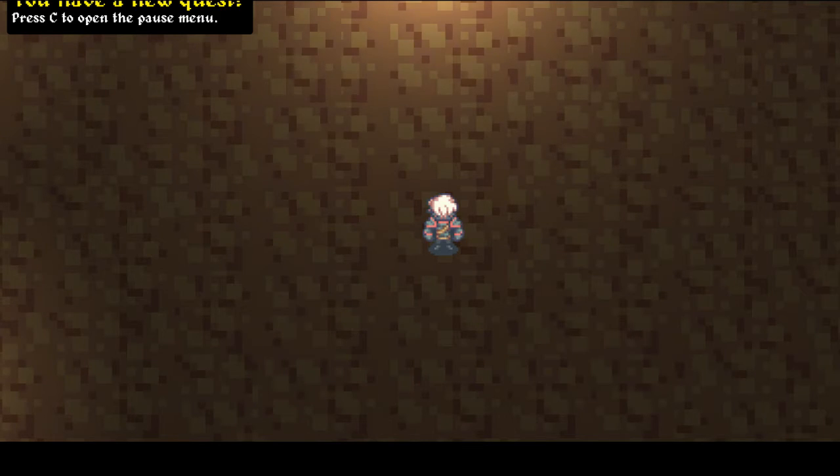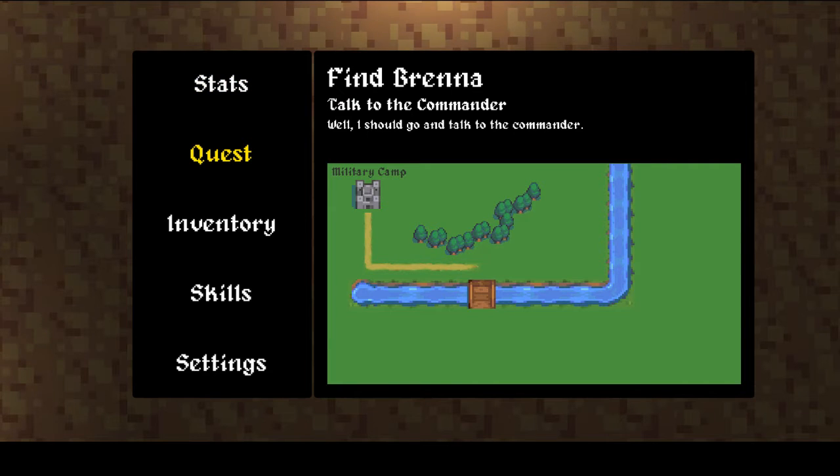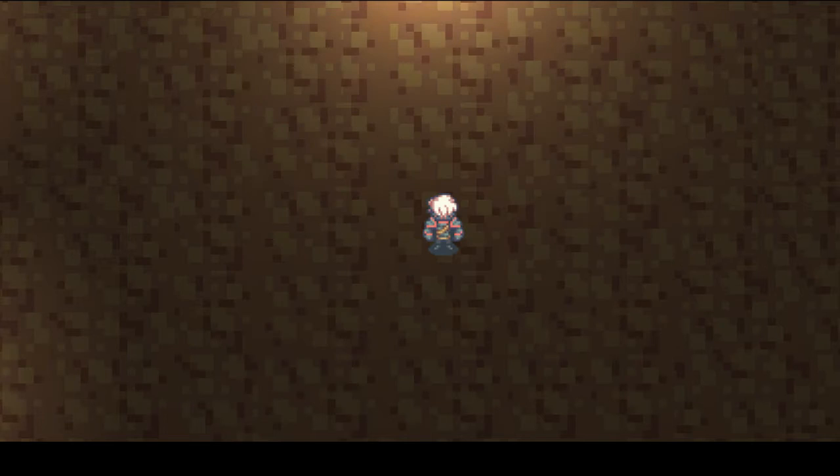Okay, so before we move on, let's look. We have a new quest, as you can see the pop up there. Press C. We go to quest and we can read it. Okay, so the main quest is find Brenna. We need to talk to the commander. Well, I should go talk to the commander, right? Still no indication where the commander is, but now there's the light.